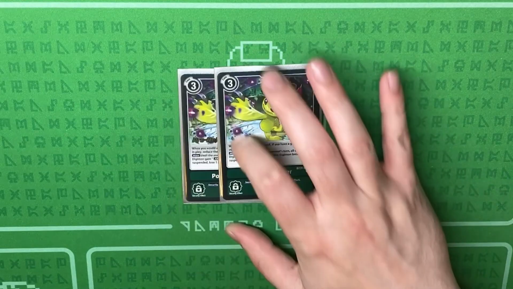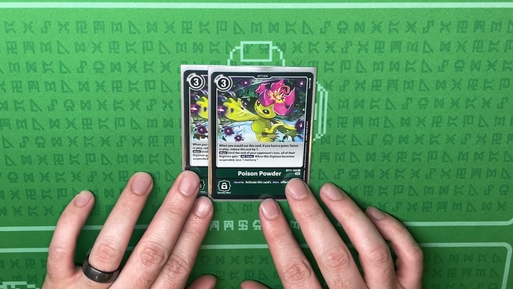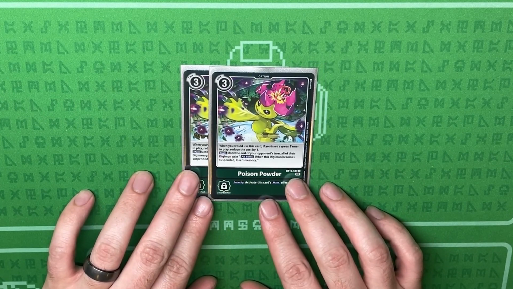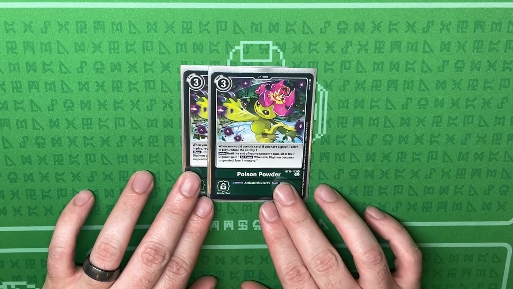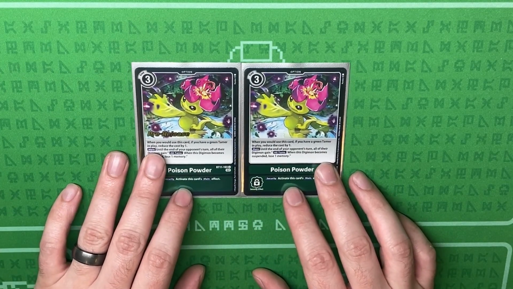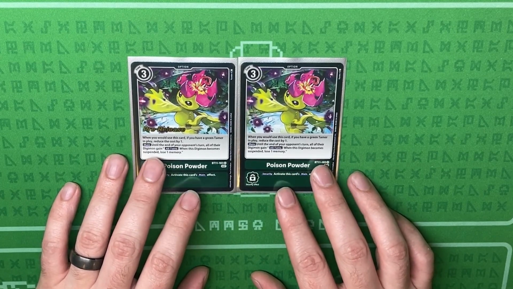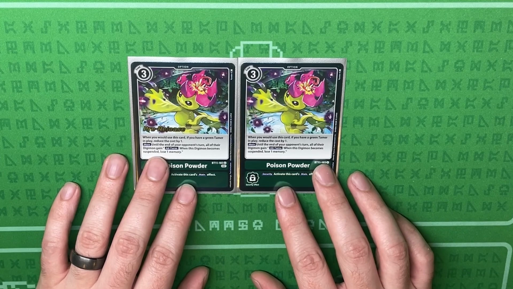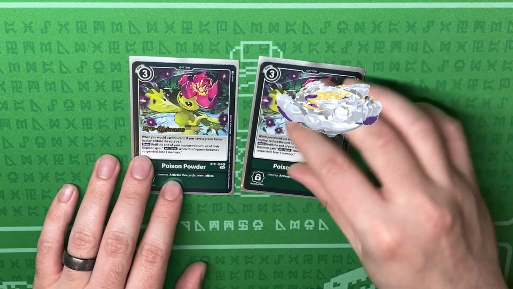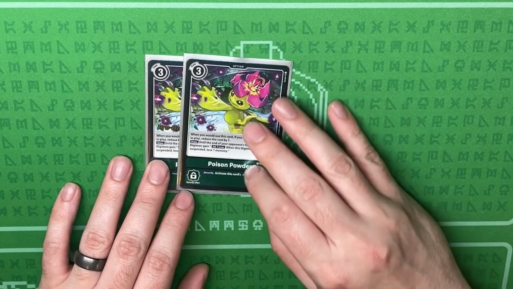Finish off the deck, we have 2 poison powders. Now I've tried playing Grendel Soul, and I've tried some memory boosts in the deck and a few different things, and it just didn't feel like they were doing enough. So I haven't play tested this a lot, but I think that this is going to really help in those matchups where people start Beyblading their cards and just unsuspending and swinging over and over again.